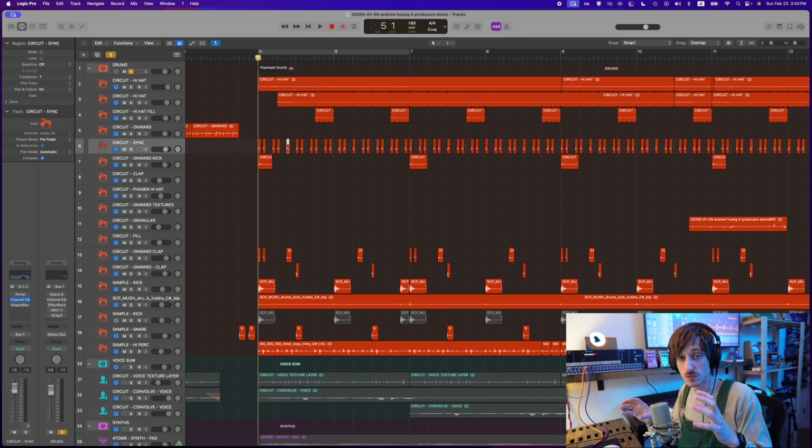I love it. Then, just to reinforce the circuit bent sample groove, I added a couple Splice samples, a kick, a snare, and a hi-hat type 16th note rhythm. And I pitched all of them to fit best tonally within the groove.